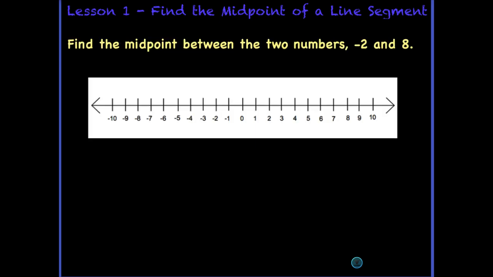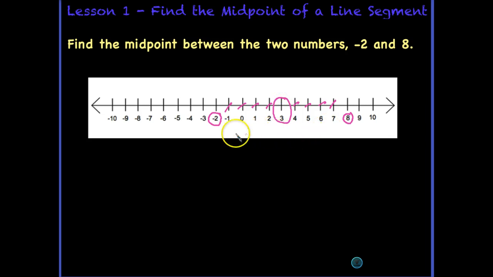Let's look at a number line. Let's say we wanted to find the midpoint between any two numbers, let's say the numbers -2, so we'll circle that, and 8. Think about how we would do that. We would probably count this one off, count that one off, and just go in evenly, almost like we were finding the median, and we would arrive at 3.